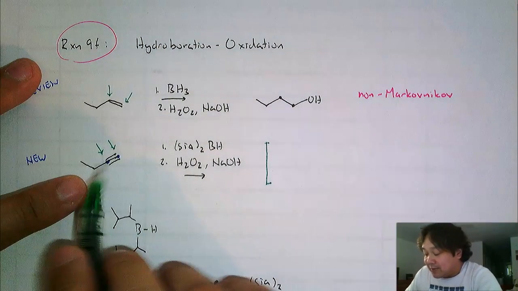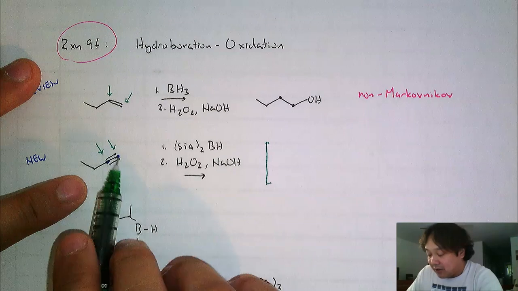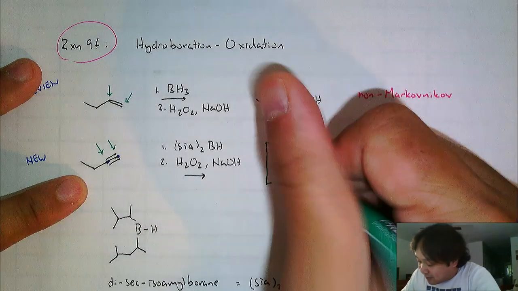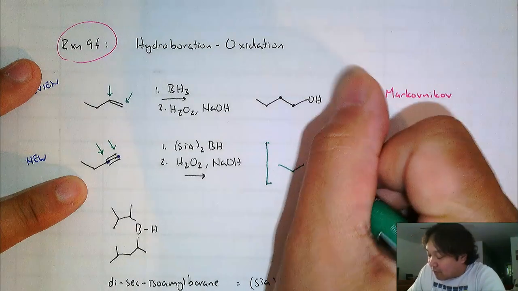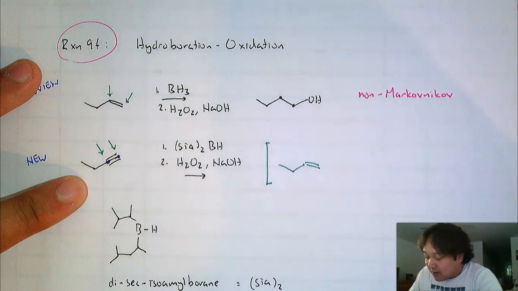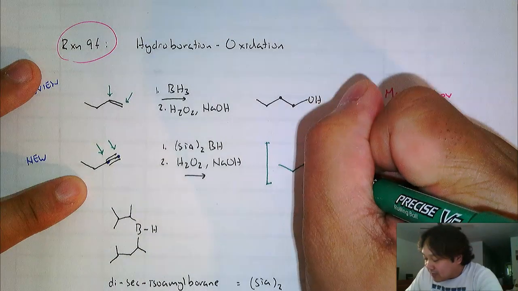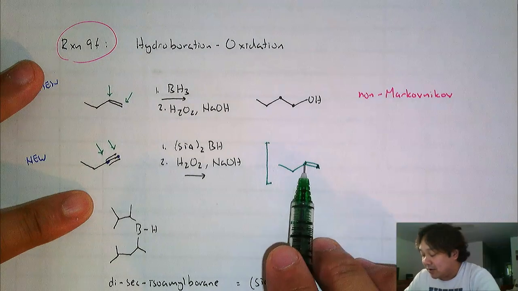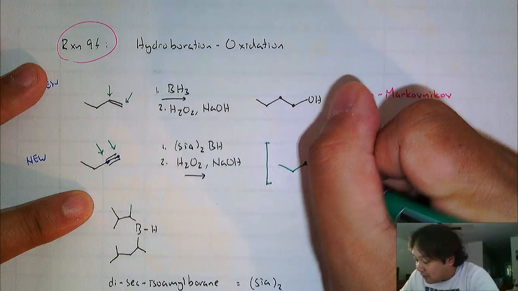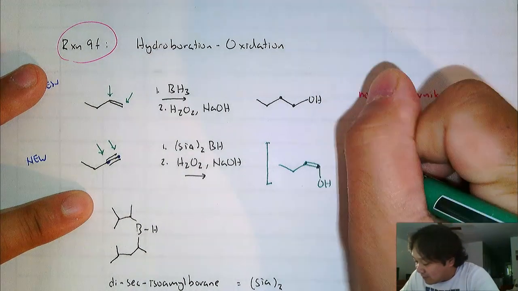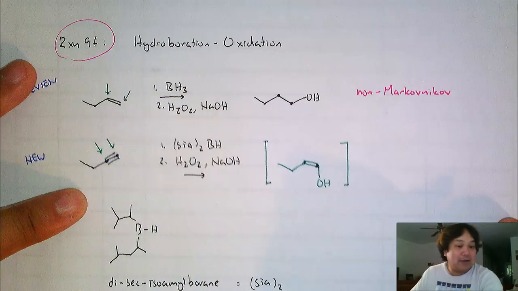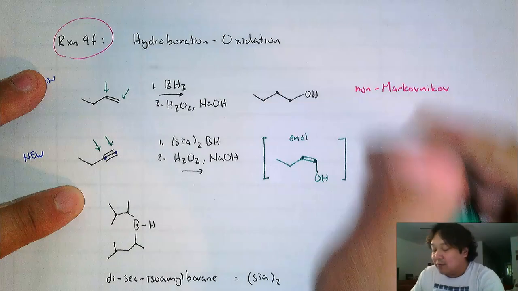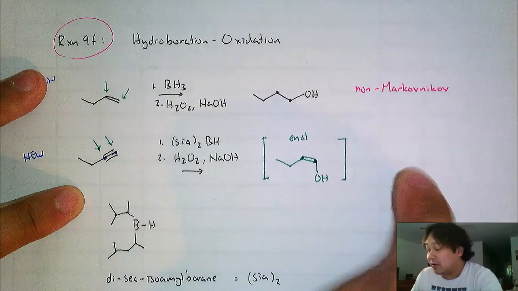If your instinct for Markovnikov says to put the H here and the OH here, you're going to do the opposite. You're going to go from a triple bond down to a double bond, and now put your 2 dots. Initially, in Markovnikov's fashion, you put the OH here, but now in non-Markovnikov, you put the OH on the end. So my task to you is convert this enol to the keto form.